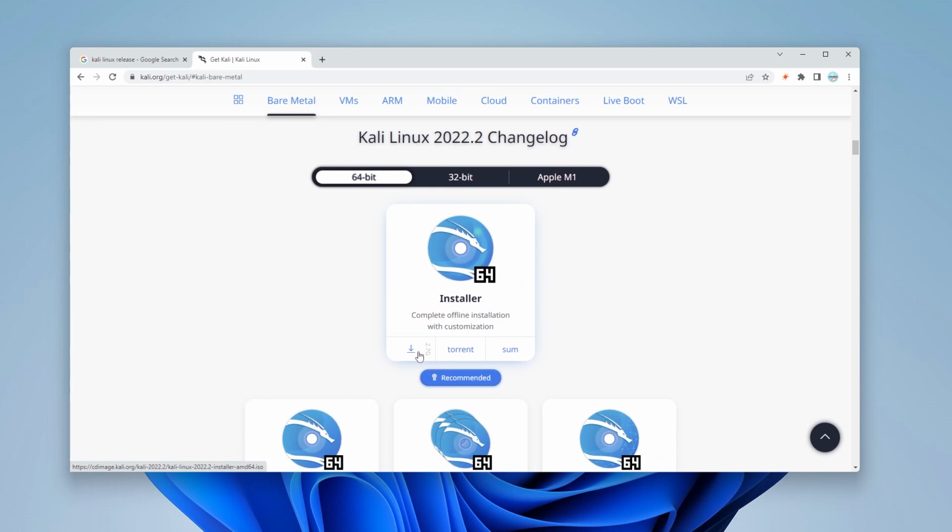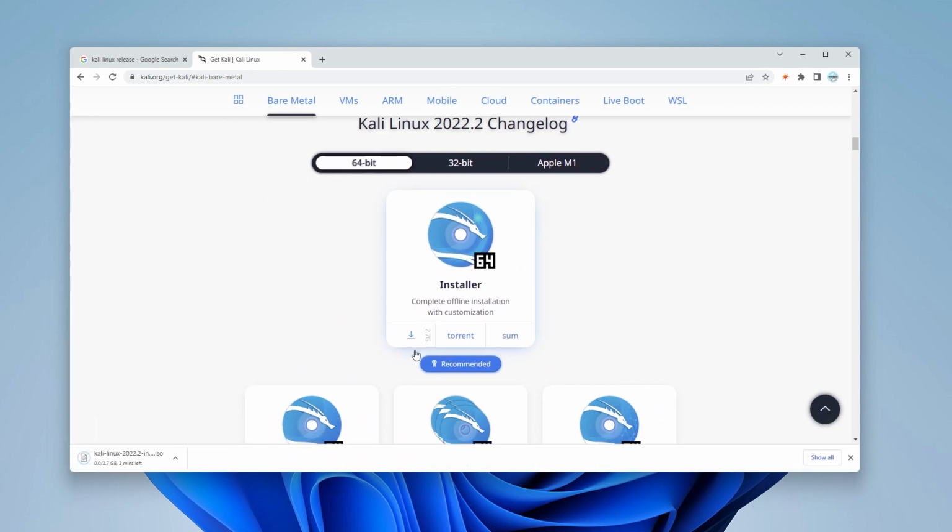And you can just click on the download link right here, and it'll download the ISO image file, which is 2.7 gigs. So what I'll do is I'll skip over to the next step when this has already been downloaded. Okay, and the download is now complete, so I can go ahead and minimize this.